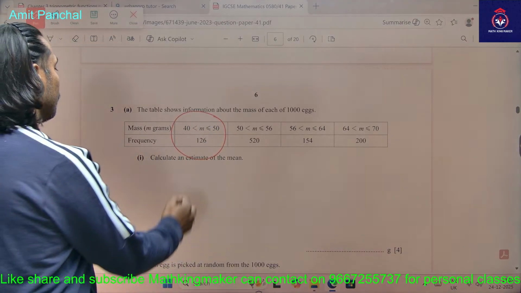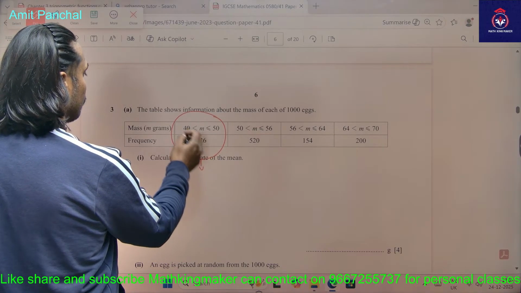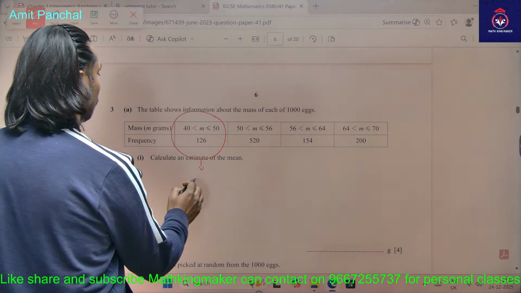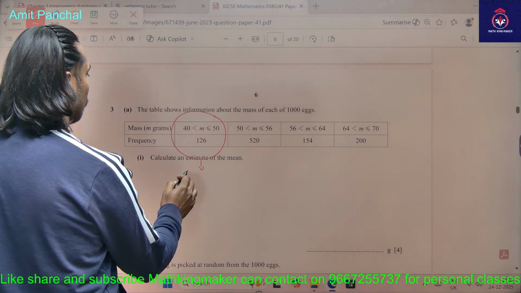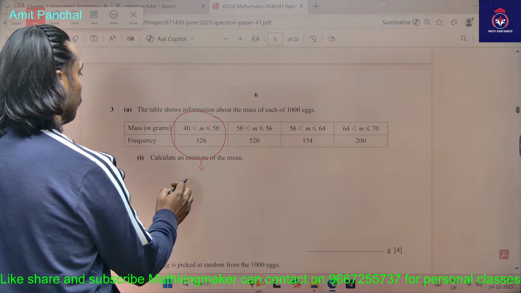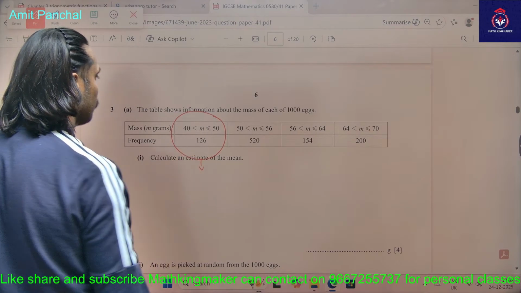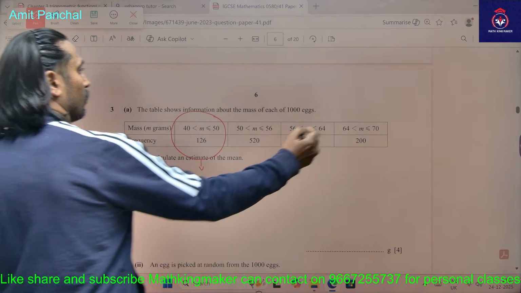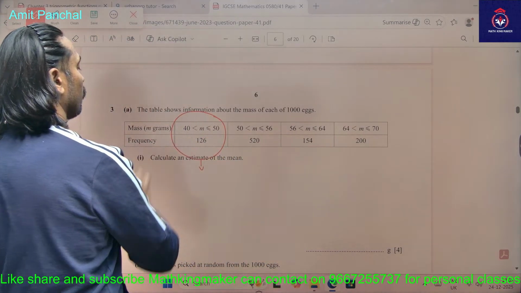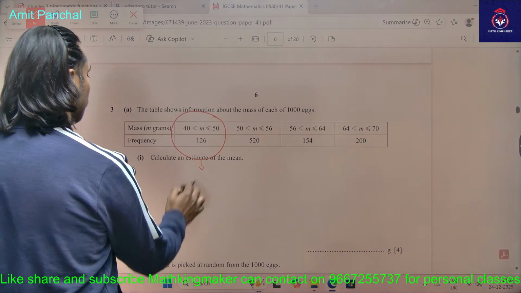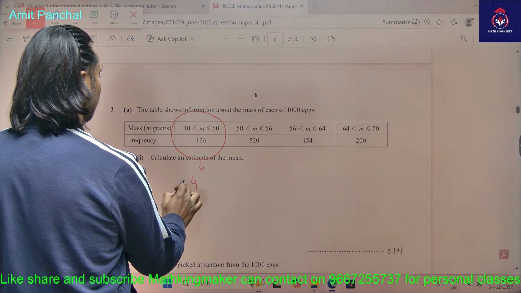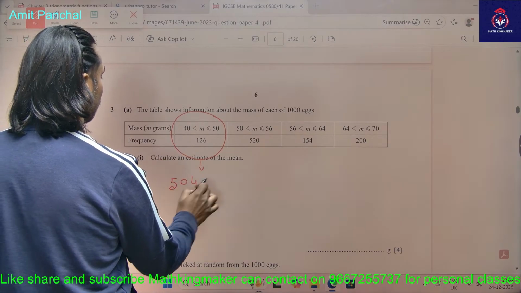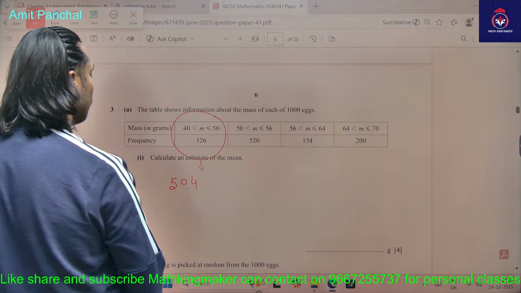So if you multiply these numbers with 126, what do you get? But 40 is less than m, which is less than or equal to 50. How do you multiply an inequality? Just multiply 126 with 40. 4 6 is 24, 4 2 is 8, and 2 0. 4 1 is 4. 5040.